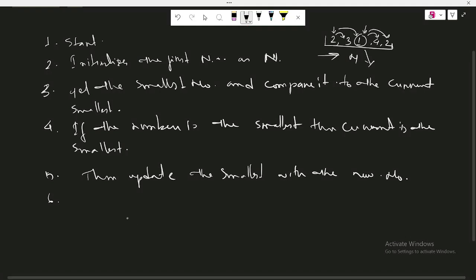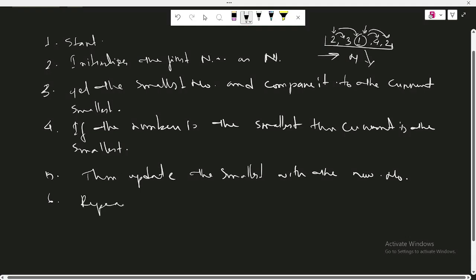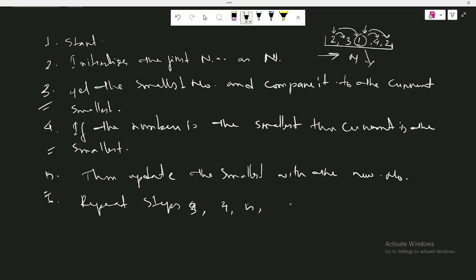We have to repeat this process again and again, so we'll write repeat steps third, fourth and fifth. And up to how many times do we repeat?